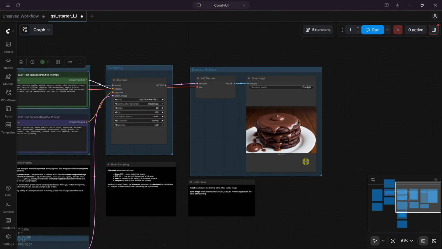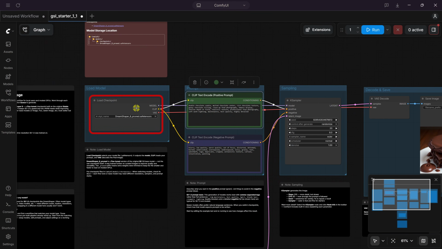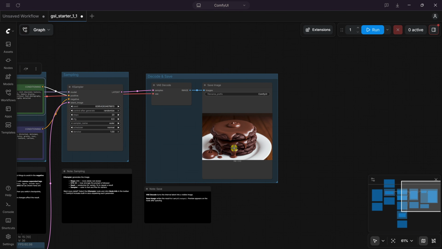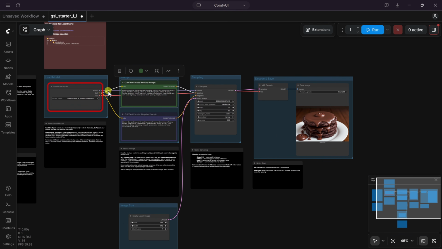Now that we've generated a few different images, let's take a closer look at how this workflow is organized. One of the things that makes ComfyUI unique is that the workflows are built using nodes. Each node performs a specific task. Here's an example. We have our first node, and that loads the checkpoint, or the model that we downloaded. Together, all of these different nodes create the workflow that generates this final image. Now, as you look across this canvas, notice how all of these different nodes are connected together with all of these different lines. Data flows from one node to the next until we eventually arrive at the finished image.